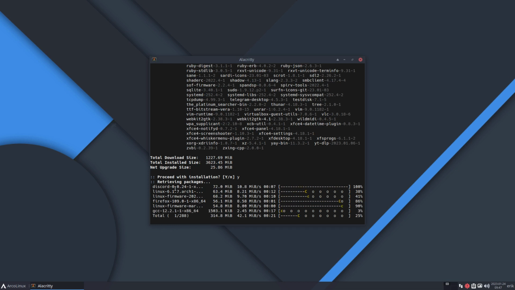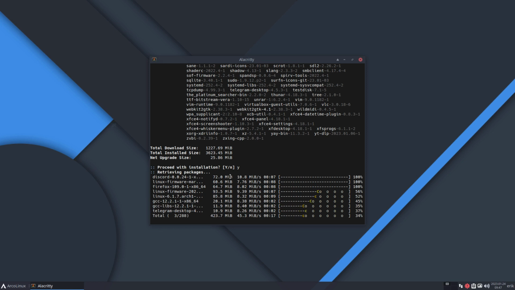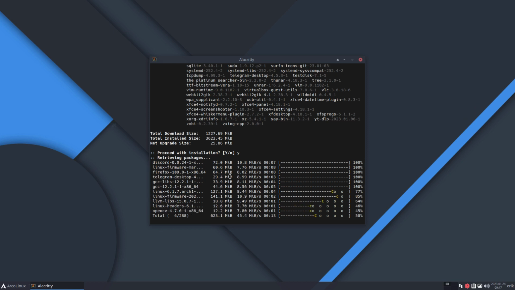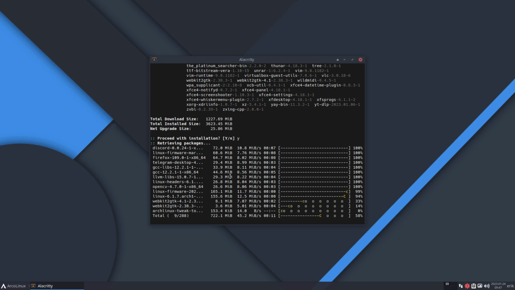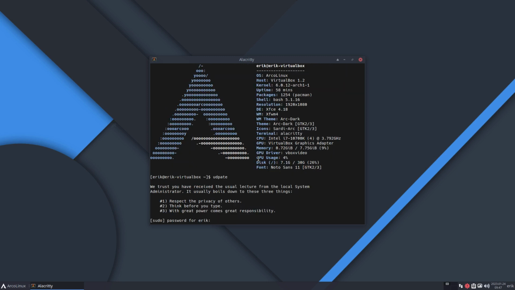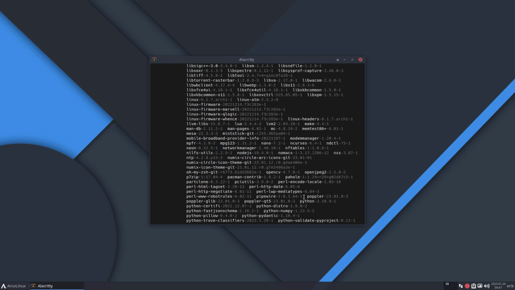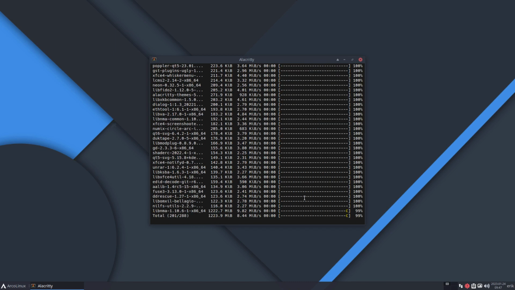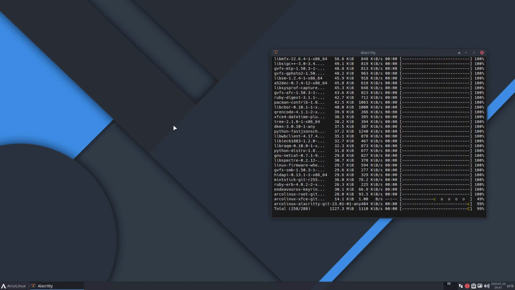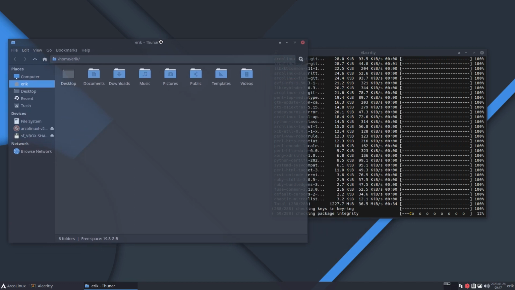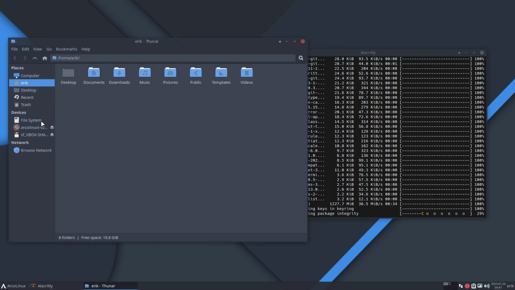So maybe it was not clear. The idea is that we move the themes from the ArcoLinux logout to the other package, to the application package, and that's only it. Visually, we move the themes from this package and it's gone, it's not used anymore, and we're going to put it in here, right? Hope that's clear now. Not my best explanation.